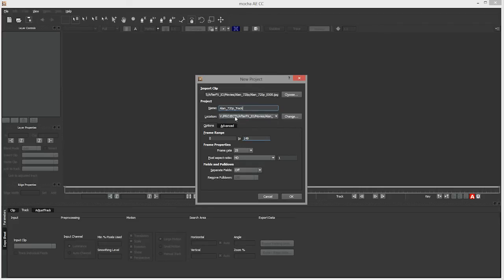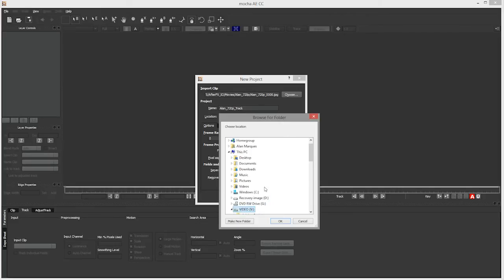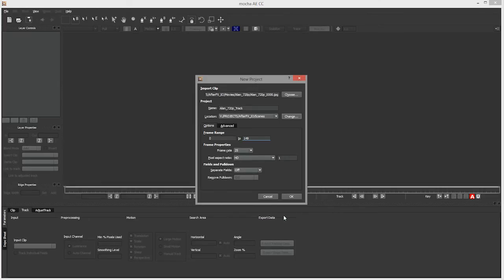This location here will automatically put the Mocha project file in a subdirectory where the footage is. I tend to want to put it in with other scene files, so I'm just going to navigate to my projects folder, to After Effects IO. Down here I have a scenes folder that Modo creates. I'm going to put it in there, along with the After Effects file. I'm also going to put the Modo scene files in there, so they're all in one tidy place for this particular project. So the Mocha project is now going to be called this, and it's going to be put into this folder, and it's taking the JPEG footage from the same location that After Effects has got it on disk.